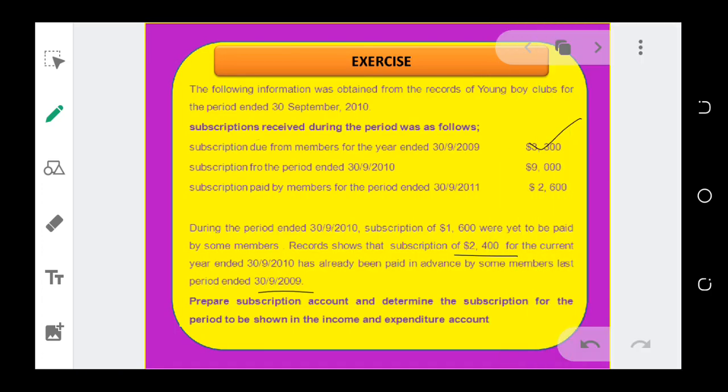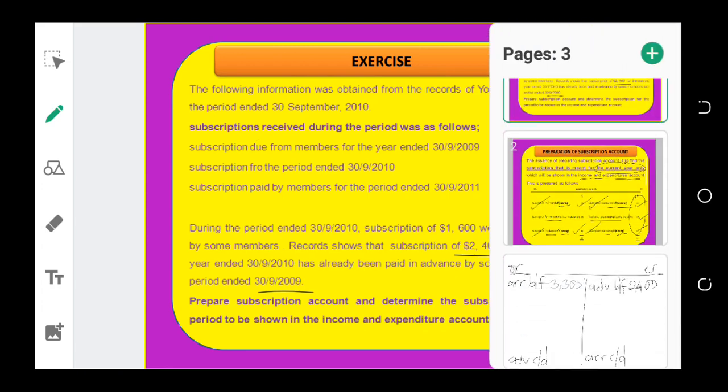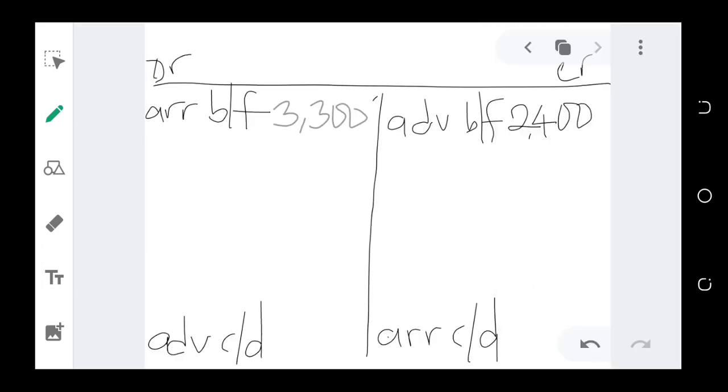So here our subscription in advance CD is 2,600. So we are going to have that one here, that is 2,600.